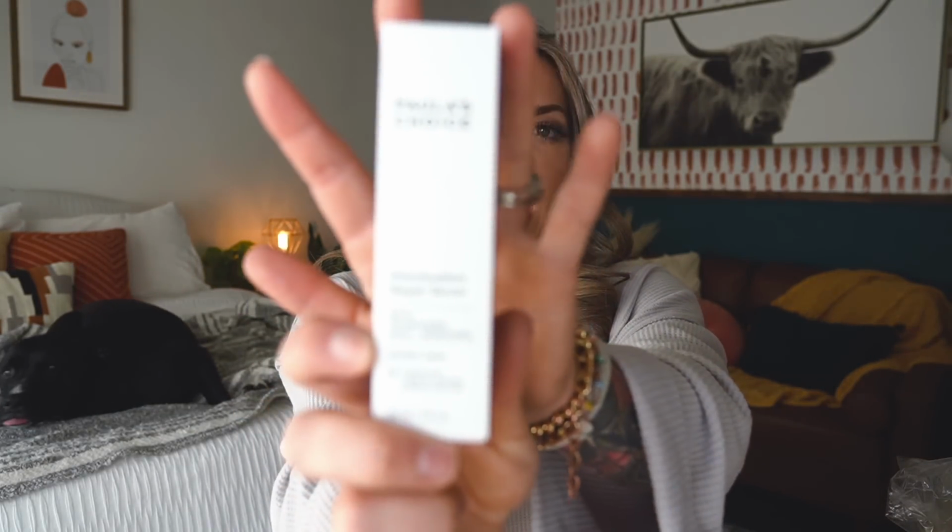Moving along, I did get a skincare discoloration repair serum with tranexamic acid. I do still have some darker sunspots. I am getting them treated with the laser, but the laser doesn't remove them completely. So she told me that it would be good if I added in some type of dark spot lightener gel. I think Clinique has one that's pretty good, but I just decided to go with the Paula's Choice one, and I have never used this before, so we will see. I just have a couple on my upper cheek area, so I'll try to take pictures and document to see if it actually works.